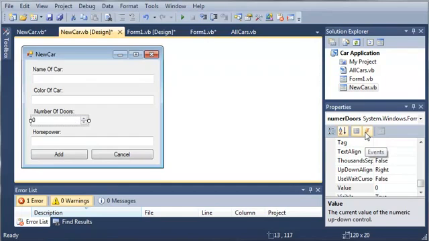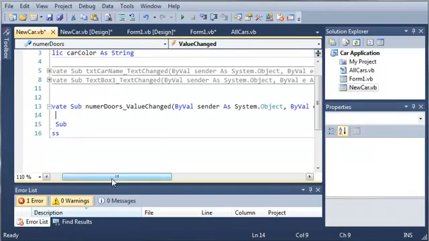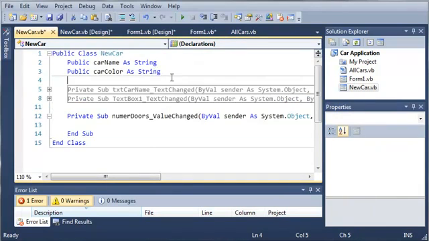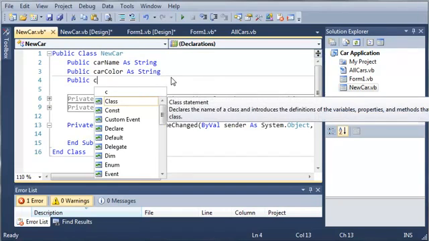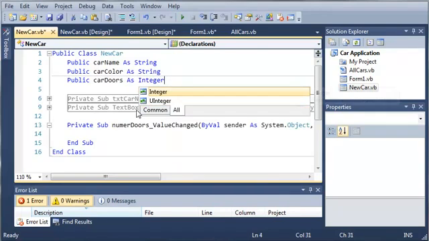Now we'll come over here to numer doors, and whenever the value is changed, we want to store that value and update it in the code. So we'll create an integer value. So public car doors as integer.